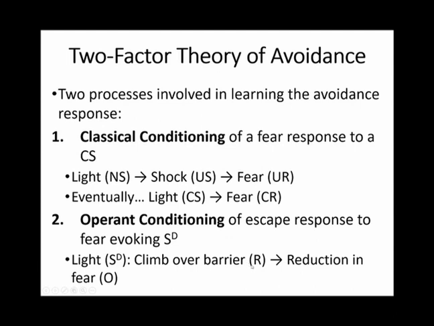And by performing that response, their outcome is a reduction in fear. So by avoiding the situation, they get away. When this light tells them to perform that response action, they're going to reduce their fear and they completely avoid the electrified floor. So escape learning can be explained just by operant conditioning, but avoidance learning has to involve both classical and operant conditioning. So they're going to work together on that one.